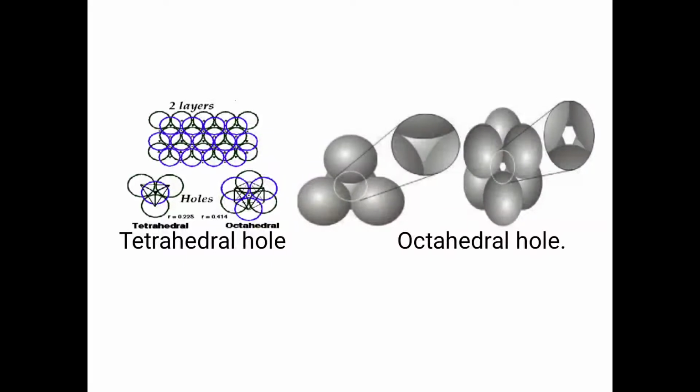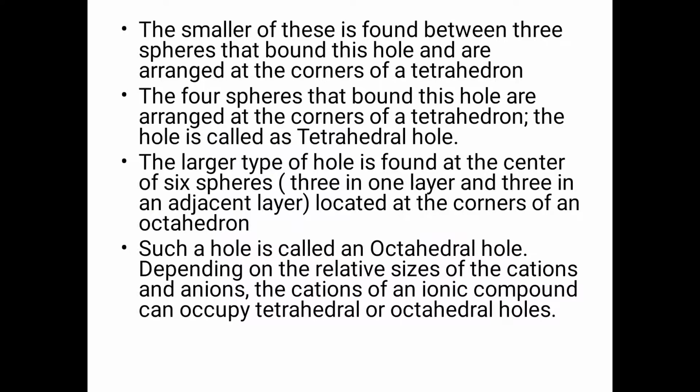Okay? Pero pag pinagsama, dinagdagan mo pa siya ng another 2 sa gilid, yung nasa taas nyo, yung 2 layers, parehas lang din naman yung kanyang itsura ng hole. Pero pag octahedral, ang itsura niya is para siyang pentagon na yung hole because of the combination of 6 na ions. Okay, so ito yung binanggit dito kanina. And of course, this is depending on the relative size of the cations. Kapag maliit ang sizes ng cations, medyo maliit din yung size ng octahedral hole.